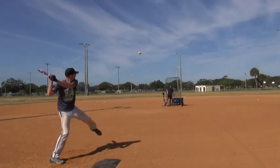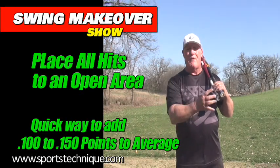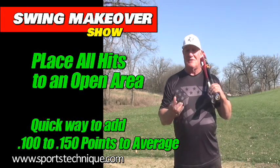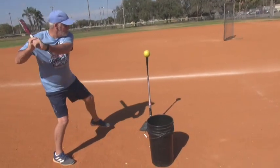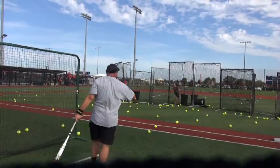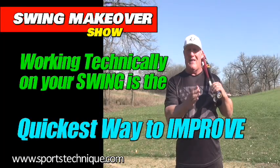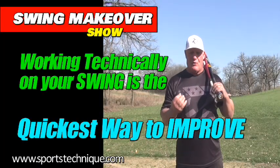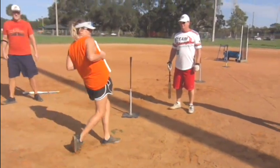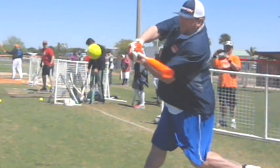We don't teach home run hitting, we teach power hitting, and power hitting is improving your exit speed — trying to get faster line drives so you can drive it by guys. For a lot of the guys I work with, seniors in their 60s and 70s, that means creeping into the co-ed line, to the 200-foot line. They want to be able to hit it over the outfielders' heads to back them up, creating more room so guys don't run back after a 240-foot fly ball. Start hitting line drives into the gap and increasing your technique — that increases your exit speed. But first of all, hit it to an open area, and that's going to add 150 points to your average right away.